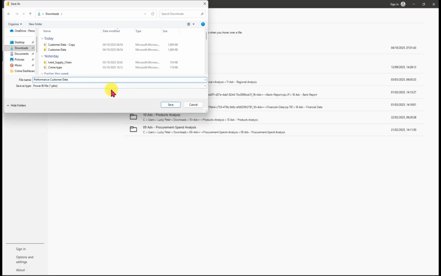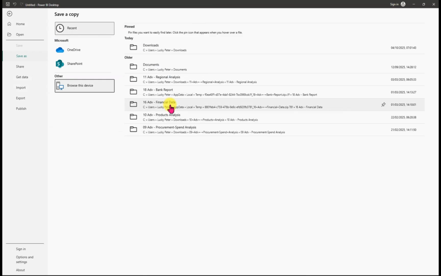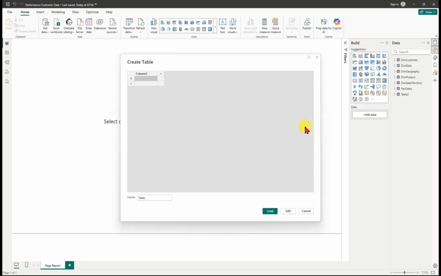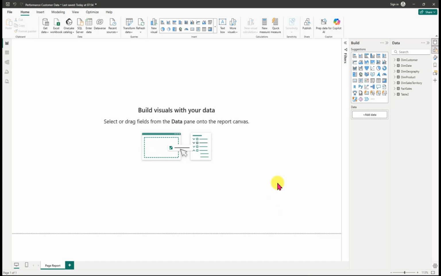Data. So I have that already, and the first step is done. Then the next thing we are going to do is go to Enter Data from here. That is where we are going to create a table for our measures, and we are going to create a lot of measures. I'm just going to name it Measures. That is all I'm going to do. Nothing more. Just load, because I just want everything to be organized.